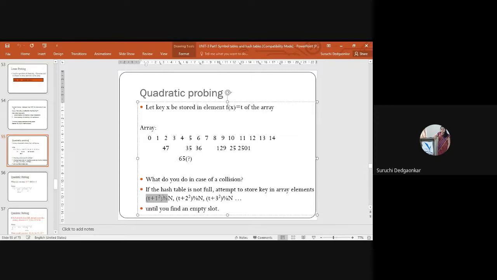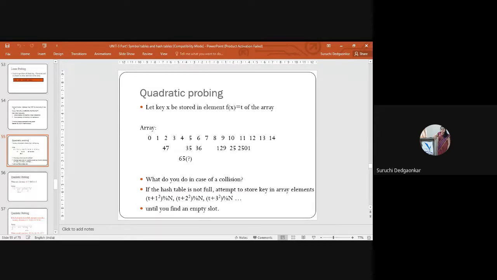That is also occupied. Then the next calculation: T plus 2 square, that means 5 plus 4, mod n, that is 9. Location 9 is also occupied. The next calculation: 5 plus 9, that is 14 mod n, and 14 is free. So the value 65 will be written at 14.